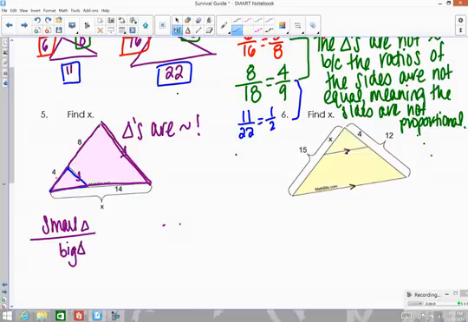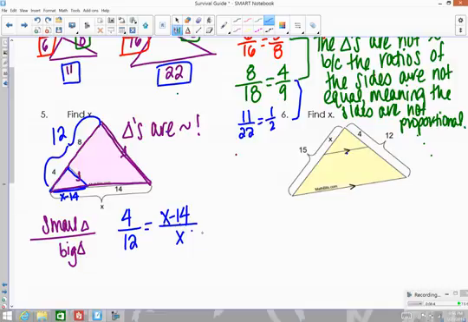So the small triangle side, I have a 4. That's going to correspond to this entire side, which is going to be 12 of the large triangle. And that's going to be equal to this small triangle side here, which if you look, the whole thing is x, and then this part is 14. So this little piece is going to be x minus 14, the big part minus the 14. So that small piece will be x minus 14. And then the large side will be x.